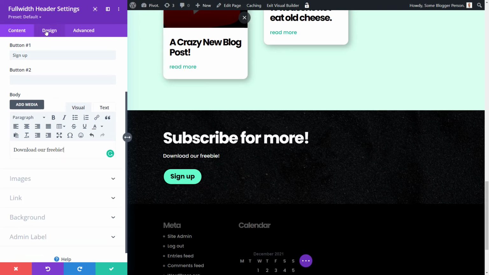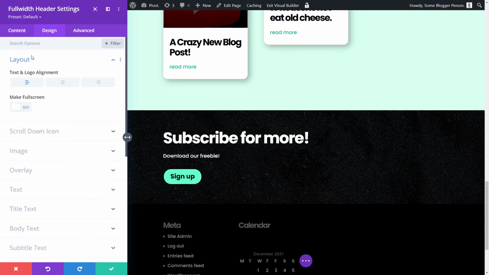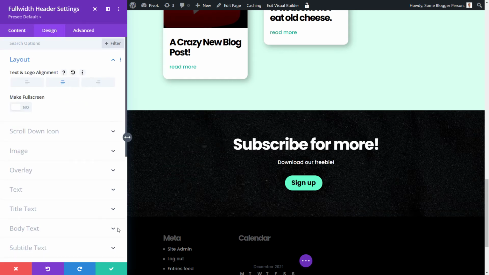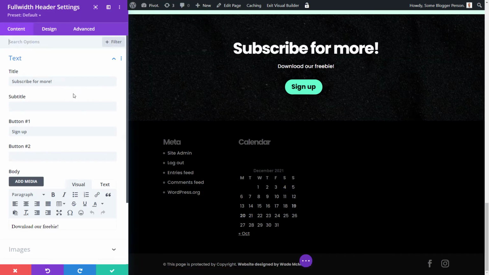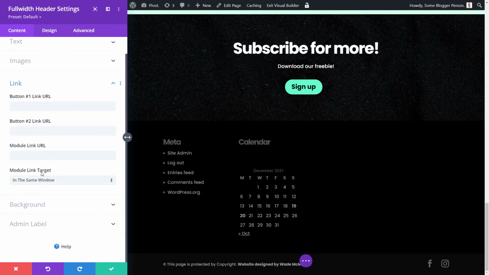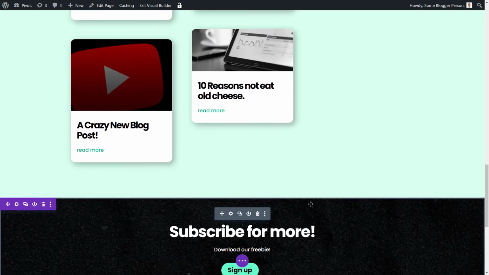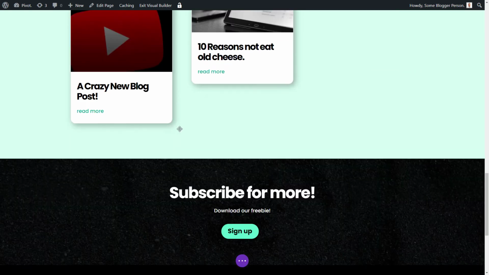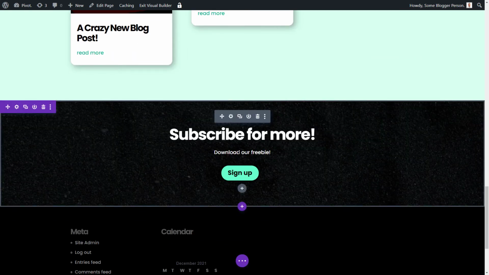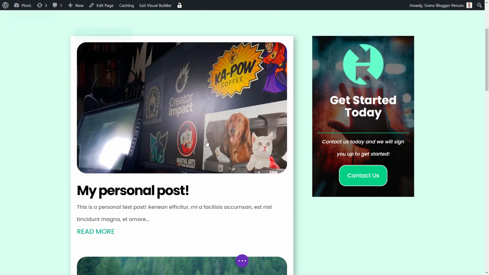So you can set up a little design using the full width header, and we can check this layout, make it sort of like centered, and add a basic call to action there. And of course, if I go back in and you go to link, under button 1, you can add your page URL. So if you've got a sign up form somewhere, you can add that in there and people can sign up for an email newsletter or something like that. So now we have this layout and it's starting to look pretty good. We've got everything we want on it. We've got our call to action, and we've got our blog posts.